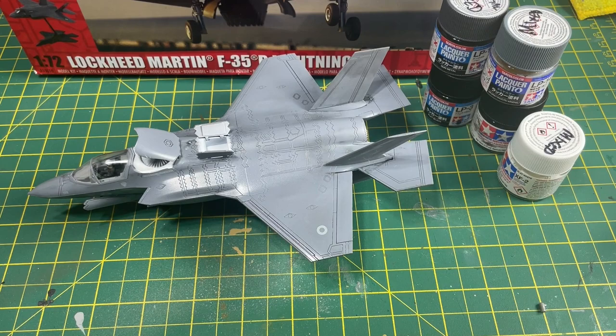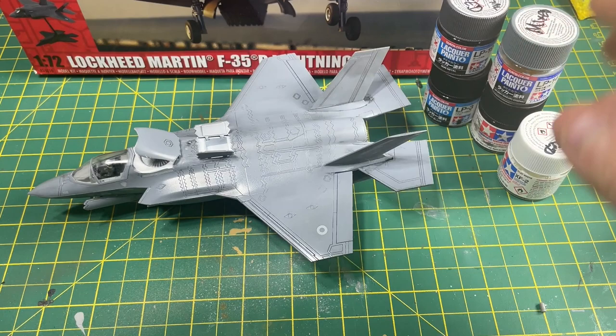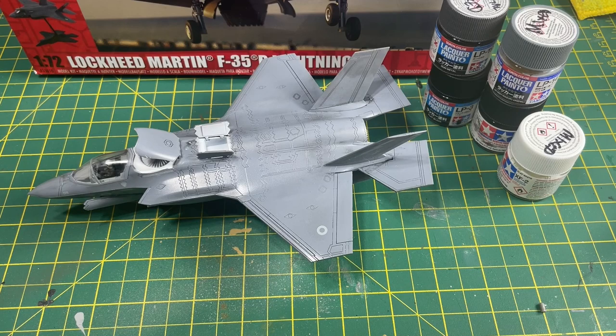Now it's up to you whether you use the paints that are given to you in the starter set. Don't get me wrong, I've had a look at them. They do seem a little bit on the thick side, some of them, but if you water them down, they will brush absolutely fine. Just give them a couple of coats. But I was doing this in speed, so I used the lacquer paints. They tend to dry within 10 minutes. If you've used the Tamiya lacquer paints or any lacquer paint, they dry very fast.